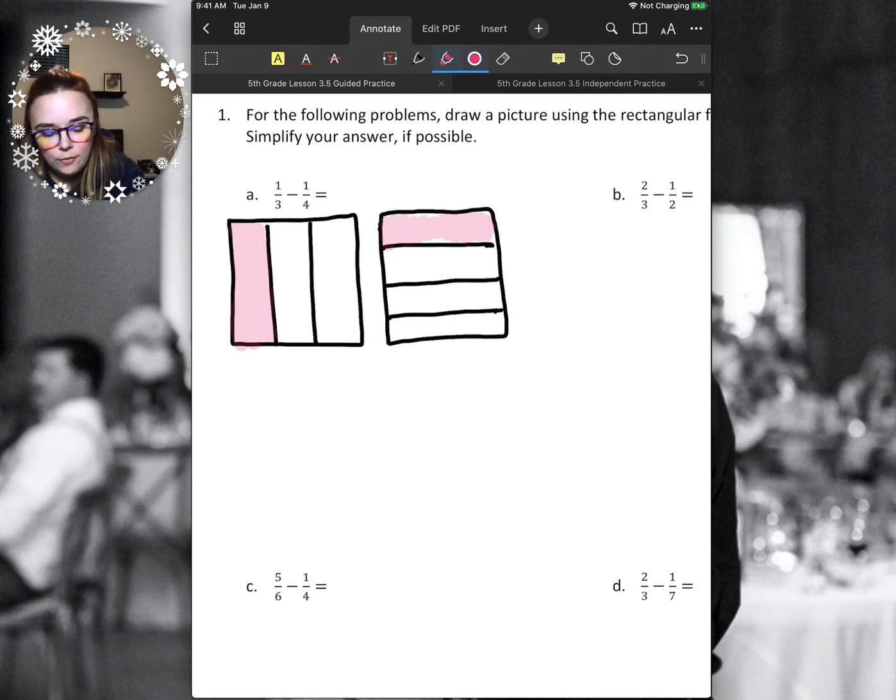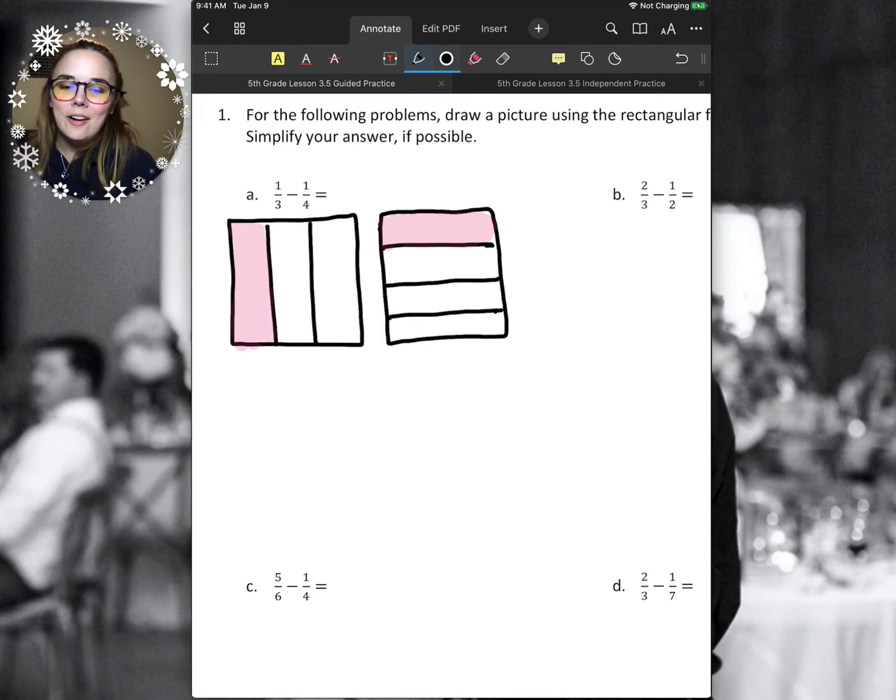And just like before, I'm going to have to make sure that my two numbers have a common denominator. Right now I can't subtract 1/4 from 1/3. I can't do that yet. My denominators have to be the same. So just like before, we can multiply 3 times 4 to get a common denominator. We can look at 3 and 4 and try to come up with a common multiple, or we can overlay our segments, just like we've been doing. So I'm going to show you that.